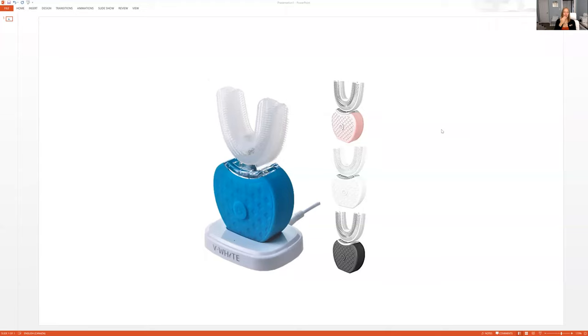So these electric sonic toothbrushes — you're putting them in your mouth and it's vibrating, but there's not enough mechanical action happening to remove the plaque. You're putting it in your mouth, or your child is putting it in their mouth, and it's not cleaning anything. It might be cleaning that very light plaque that just formed one hour ago, but it's not going to clean that thick stuck-on plaque. So it's not doing a very good job.